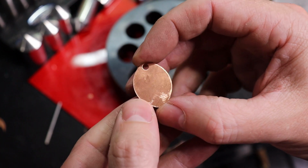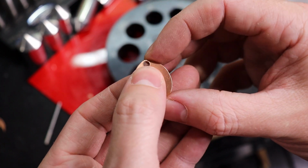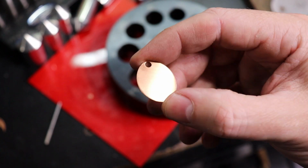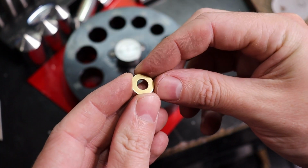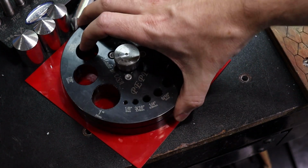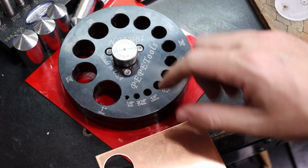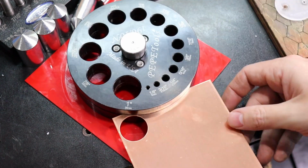And you can do this as many times as you like throughout the entire thing to add pattern, or just the one time so you can put a jump ring through it. It's really up to you. So when it comes to making washers like this, let me show you how that's done. So what I'm going to do is take my metal and find the smallest hole that I want for this, and then do that one first.